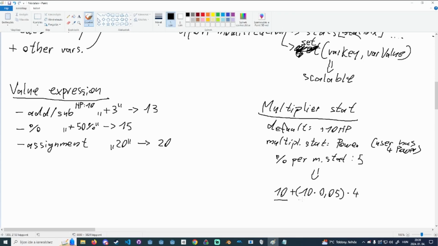So we have the default here, and this shows this percent per multiplier stat of user variable that we have in Godot. So this is the quantity we add per stat.